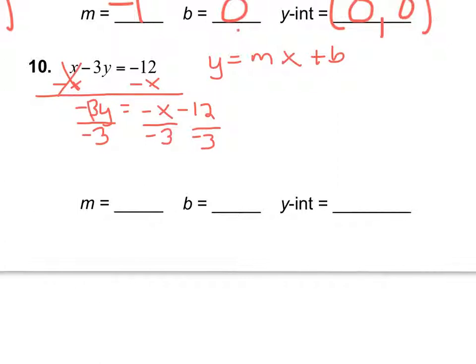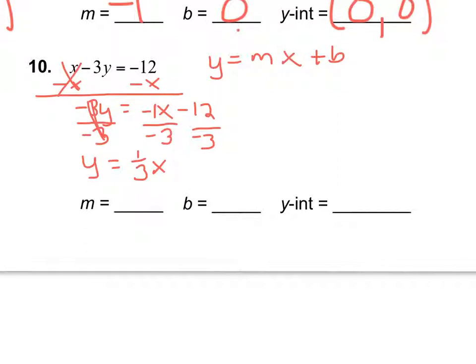So when I do that, this is canceled, and I get a y. So now y is alone. I have y equals. Now look at this one. Here we have negative x divided by negative 3. So first of all, look at the sign. What is a negative divided by a negative? A positive. So the negative goes away and now I have a positive. But what we don't see, and that you always have to remember, is that there is a 1 right here. So what is negative 1x divided by negative 3 becomes positive 1/3, and then you write the x on the side.